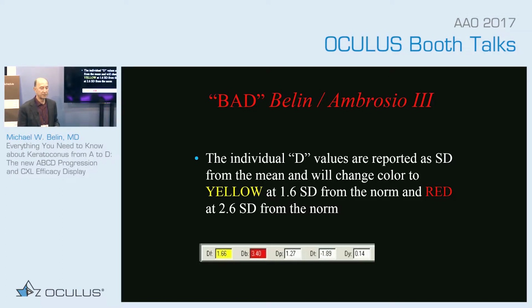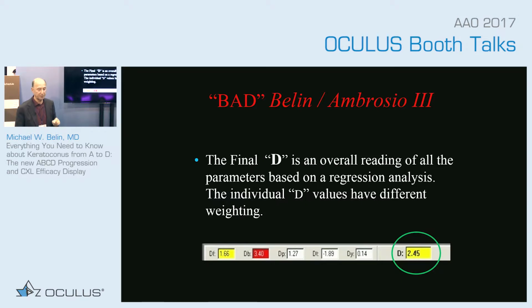The example I always give is glaucoma. If you have someone who has a pressure of 23, a cup to disc of 0.8, an abnormal visual field, and an abnormal nerve fiber layer, they're abnormal. If you have someone who has a cup to disc of 0.1, a normal visual field, an absolutely normal nerve fiber layer, but a pressure of 22, that doesn't mean they're abnormal, even though the 22 would light up as a yellow parameter. If it's 1.6 standard deviations, that means 5% of your population will have some value outside of that. So don't use these individual parameters. The final D is the one that has statistical significance to separate normal from abnormal. So don't overread the individual parameters.